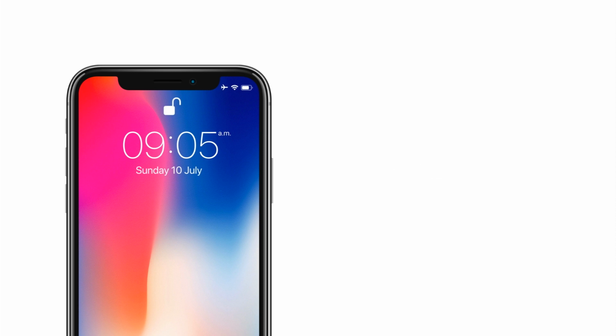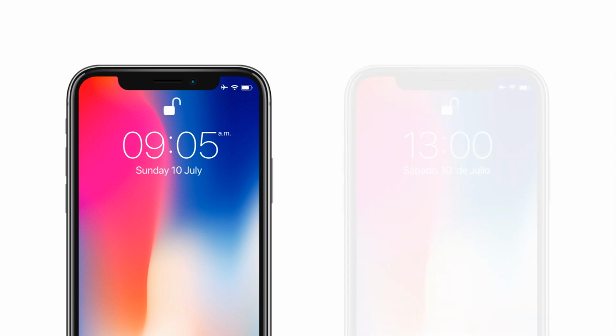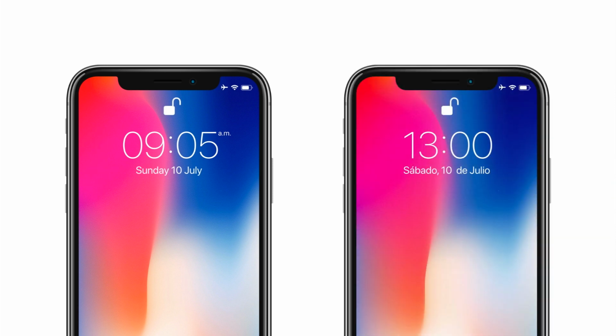One more little thing, have you noticed those two letters beside the minutes? Here you can see AM, that means the morning, and we also use PM, which means the afternoon and the evening. Those letters are not even English. They stand for ante-meridian, which means before midday, and post-meridian, which means after midday. And we use it because when we speak English, we don't use what we call the military time. For instance, when it's 1 in the afternoon, you see 13, but on an English phone, you will see 1 p.m.